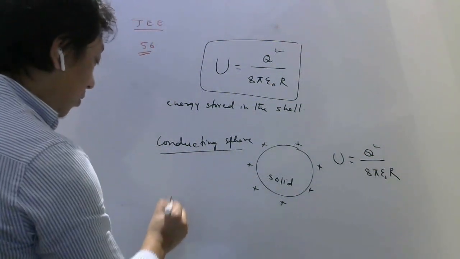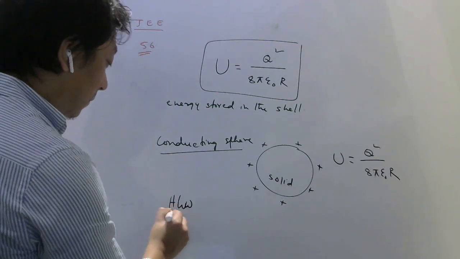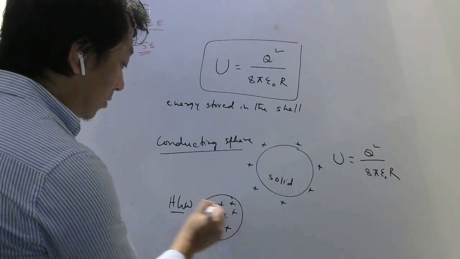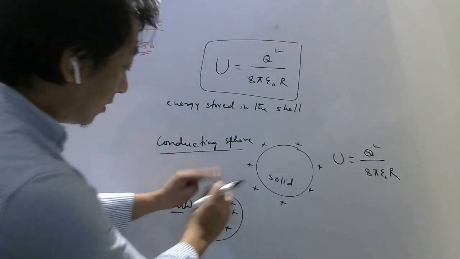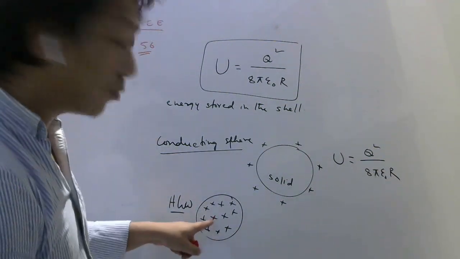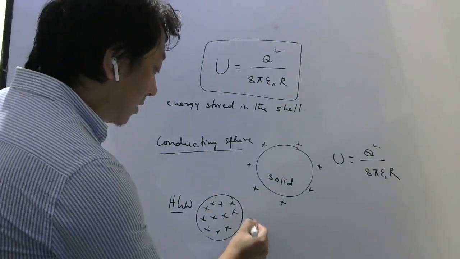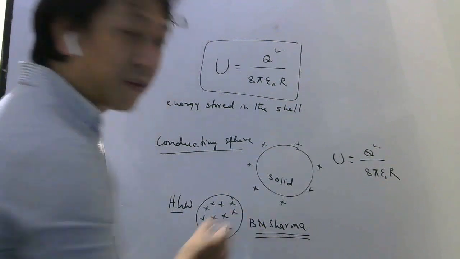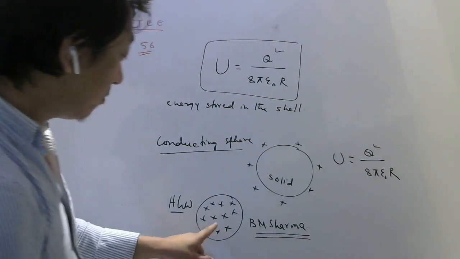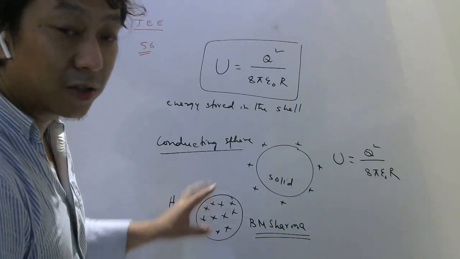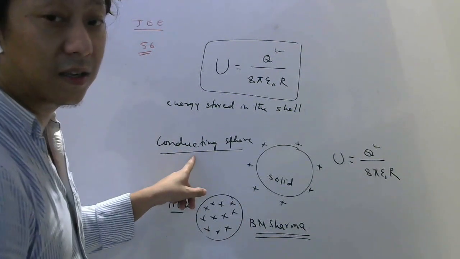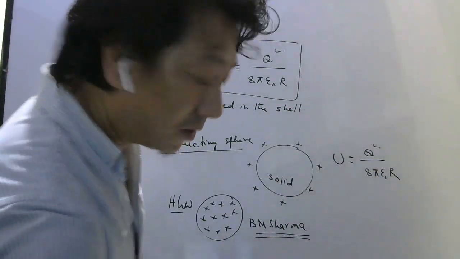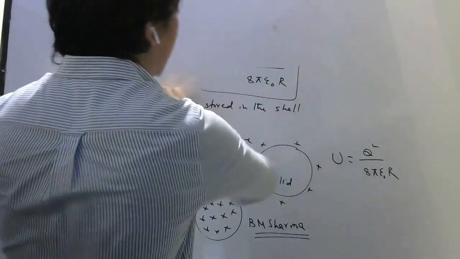Okay, you try for homework a system which has a solid sphere with charge everywhere. So the sphere has charge everywhere inside. So think of this as an insulating charged sphere. This will be more difficult, but you can try. You can find this in the book by B.M. Sharma, Cengage publication. So those who are interested in advanced problems, you can try to find the potential energy of a charged solid sphere which is not conducting. If it is conducting, then the charge will stay on the outer surface, so it will be like a shell only. So this formula we need to solve question number 56.